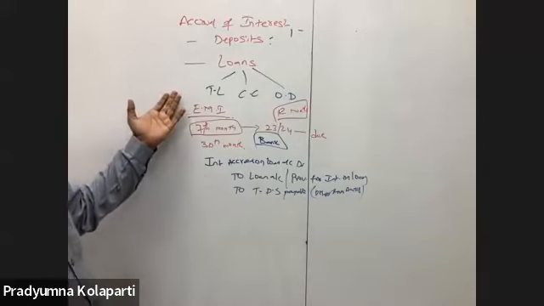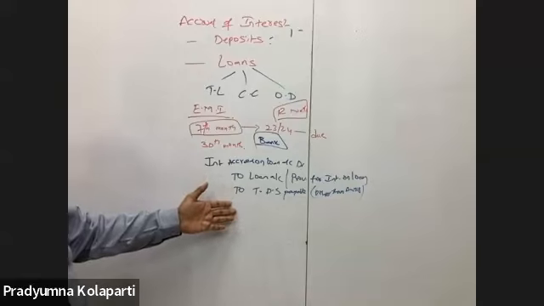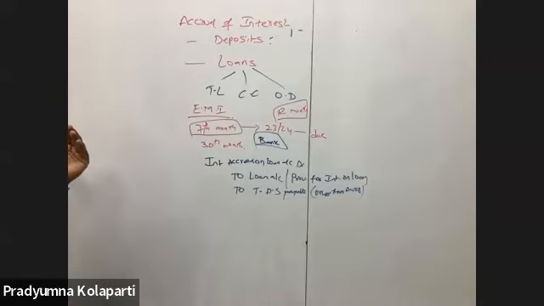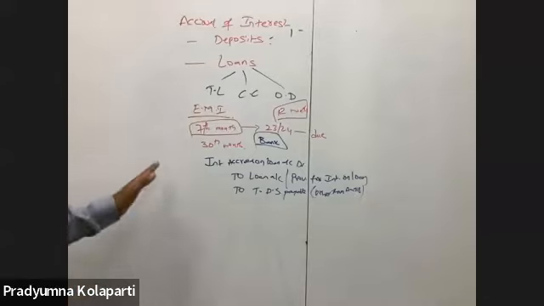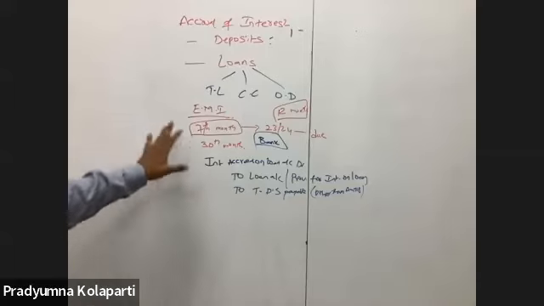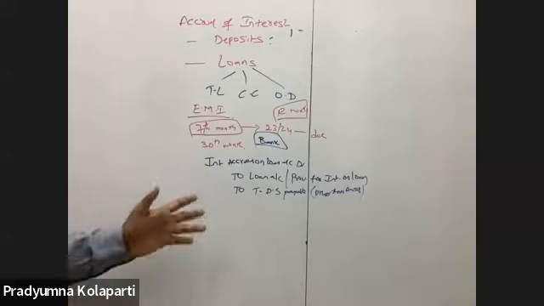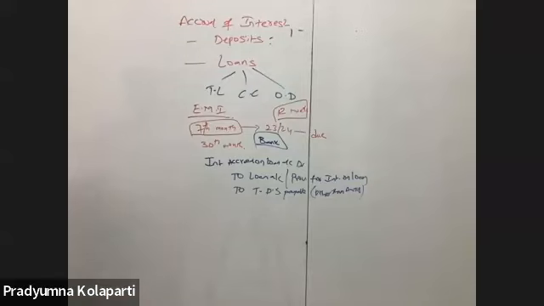Similarly, you have to reverse the opening provision. Somebody would have taken the provision during the last year. That is why, when I spoke about provision for expenses and losses, I said you should have a breakup of the opening and closing provisions. Then you will know they have already taken so much provision last year, so I will reverse it and pass this entry for the closing provision. This is with respect to interest on loans. And if TDS is applicable, then you have to take the TDS liability and pay it.